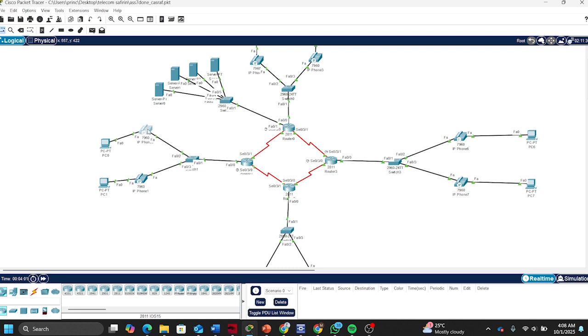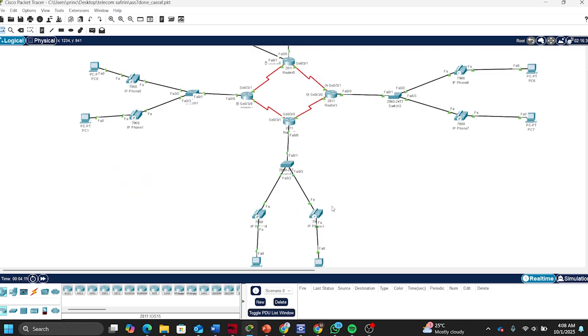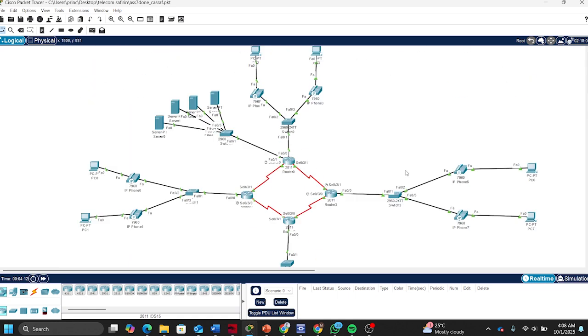We can add IP phones and PCs to increase the users, but you need to configure the router and switch first. In this case, we need to demonstrate with a small scope. We can add more users, but I will explain how it works.